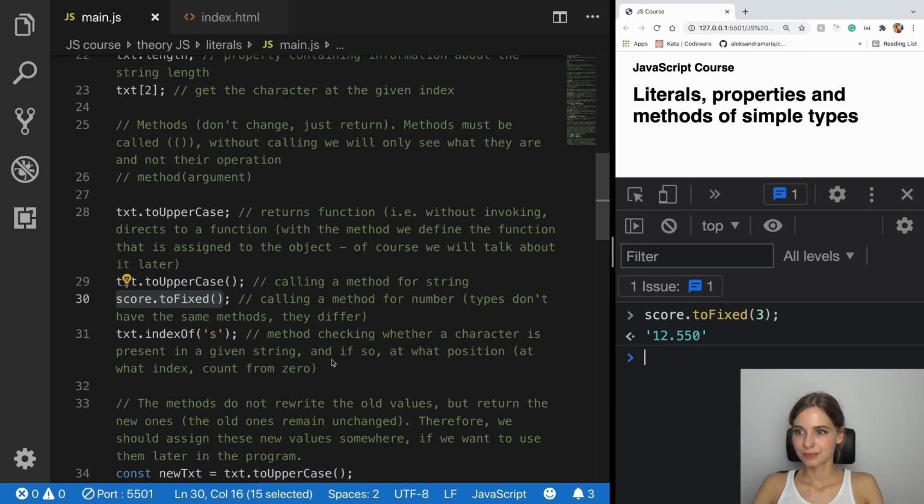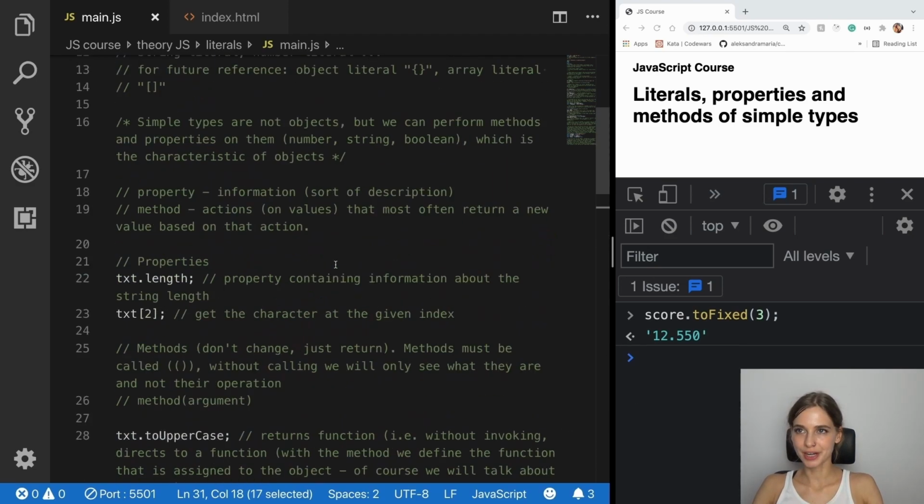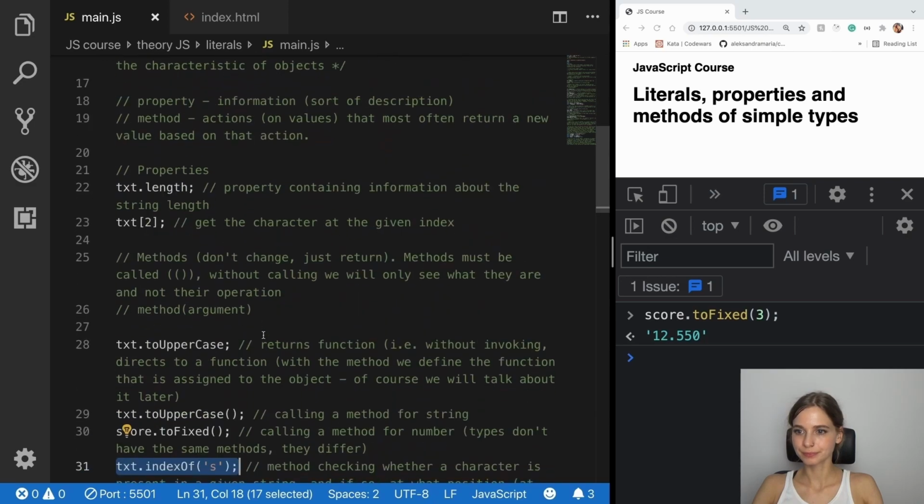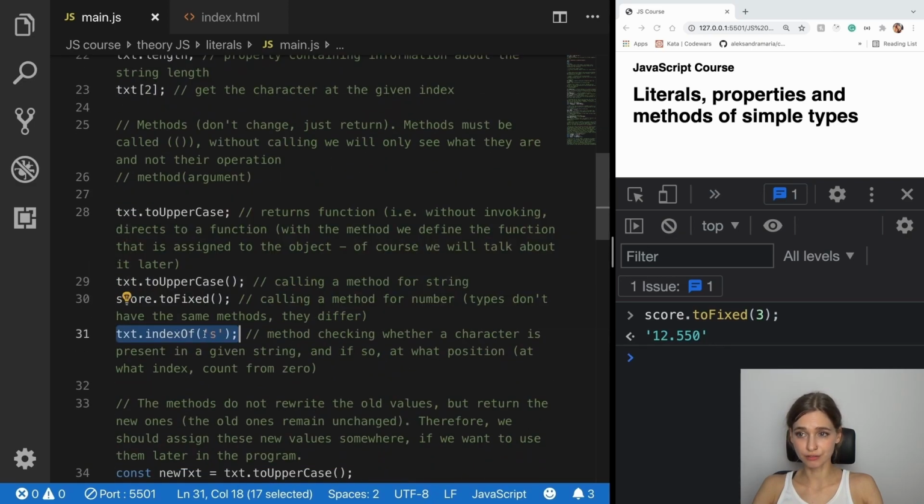And one other example of a method, again coming back to text, is indexOf, also taking an argument. This argument is necessary for us to be able to use this method.